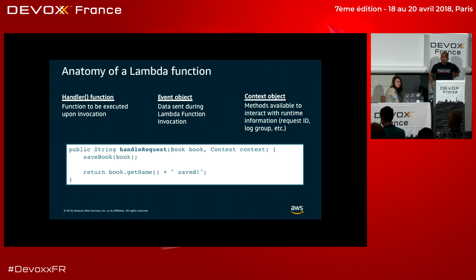So let's take a look at how my Lambda function looks. In this case, this is a Java function. I'm saying public string handleRequest. handleRequest is the method name coming from the interface; I need to implement a specific interface. Then I say book, which is my inbound payload, because when my Lambda function is invoked, some request is coming in. Then there is context, which provides a little more context about the runtime of the Lambda function itself. And then within the function is my method, which is my business logic, what needs to get executed here.